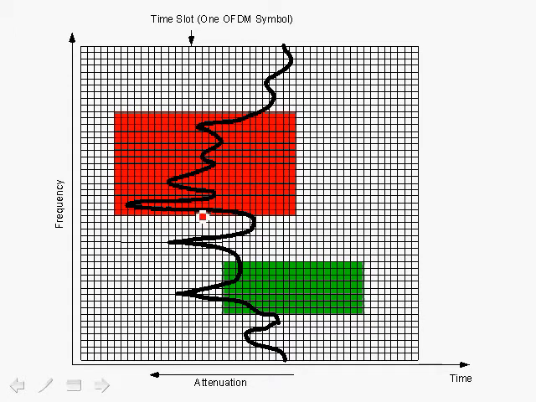Some of them could be deep fades as shown over here. So there is a problem in the sense that the carriers associated with a data region can all exhibit multiple fades, whereas in certain regions the degradation is not as severe. So it looks like it's not a good idea to allocate a data region in which the carriers are all adjacent to each other.